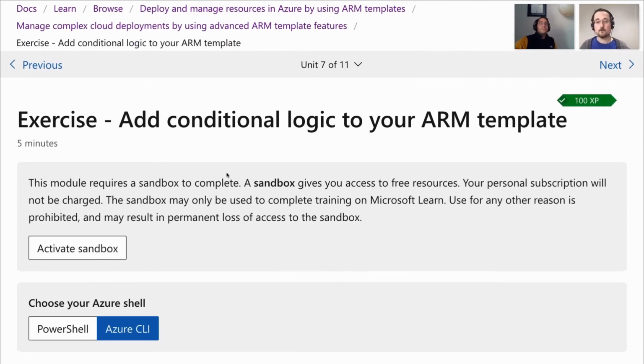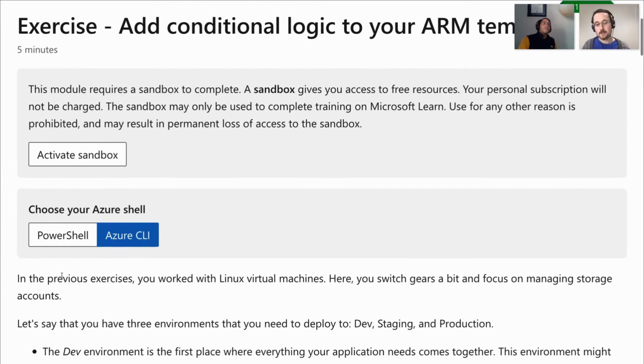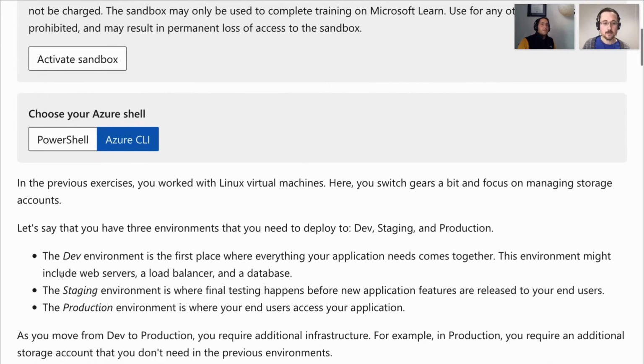As before, if you've started this ARM template in one go, you still have time left on the sandbox. Definitely use that because you have set up the account, you've set up the default resource group, and do select the dialect that you want to be using to carry this out. Again, PowerShell and Azure CLI have feature parity, so it really doesn't matter.